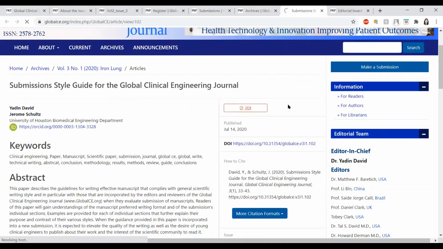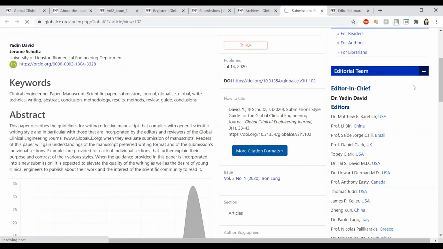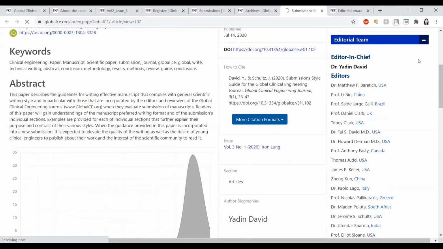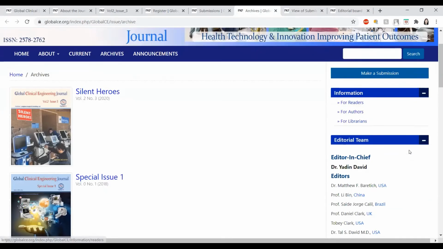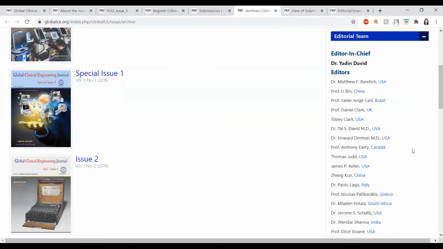I cannot finish without telling you about the editorial board. Again, on the right-hand side of your page. I'm really proud to have such an elite group of professional people that represent the clinical engineering practice area, the clinical engineering academic area, the World Health Organization, and other professions such as physicians and surgeons and pharmacologists who join us on the editorial board from all four corners of the world.